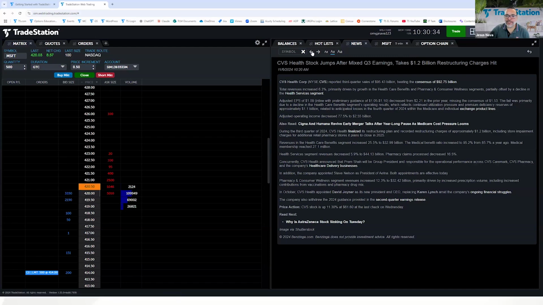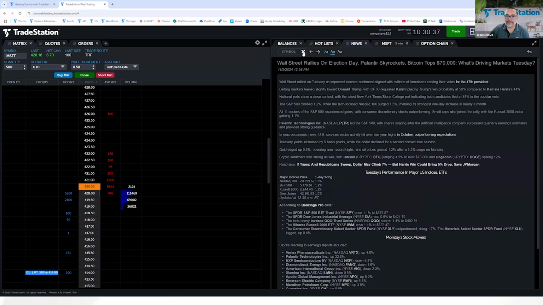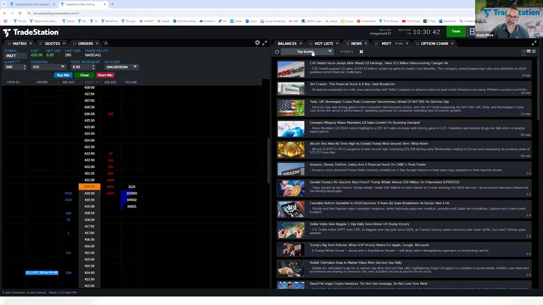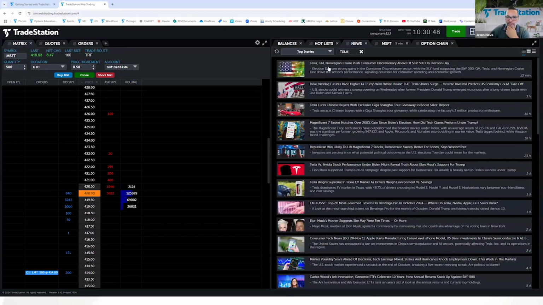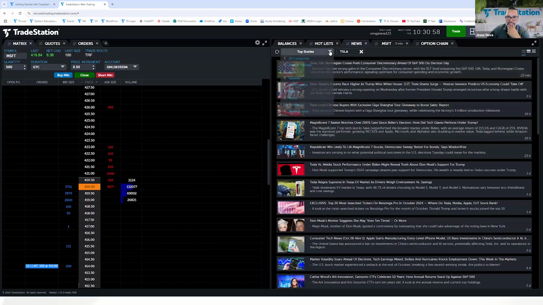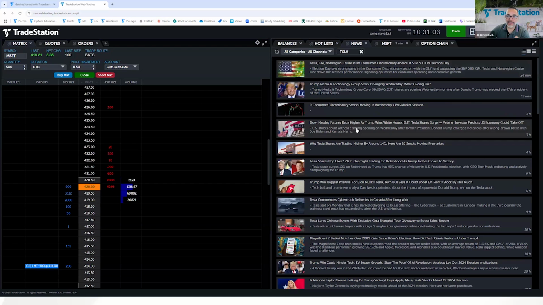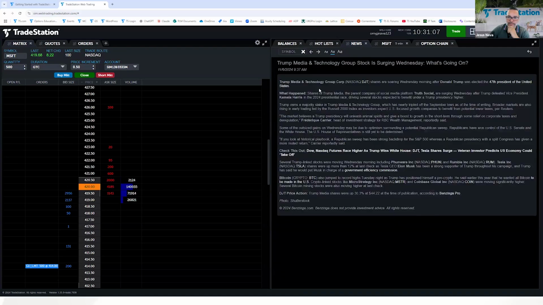And you can also do a search by, let me go back here. The back button is over here on the right-hand side. You can search by symbol. So if you want to get news around Tesla, for example, I put in the symbol and then you have all the news articles that have come in where Tesla is the protagonist or Tesla is mentioned. Notice that this is Tesla on top stories, but I can do all categories and I see a little bit more news coming in.